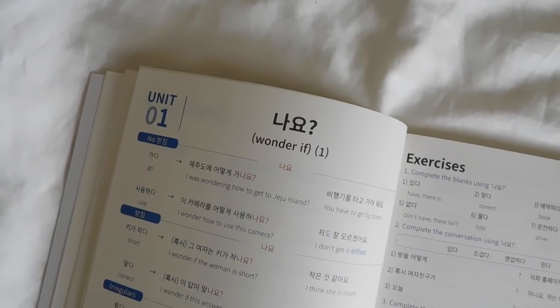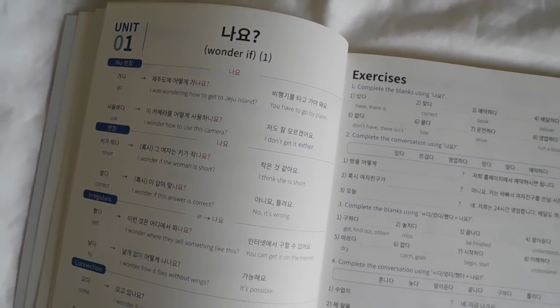I really enjoy the page design because it's easy to understand in the sense that you will always have vocabulary words on the left here with example sentences and translations, and exercises on the right page. So if you just navigate, you'll see grammar and vocabulary exercises. Grammar and vocabulary exercises. No illustrations, which I also like. The book just gets down to the point.